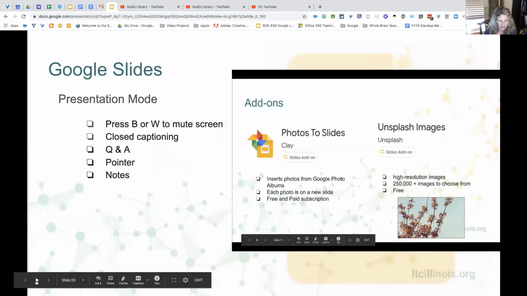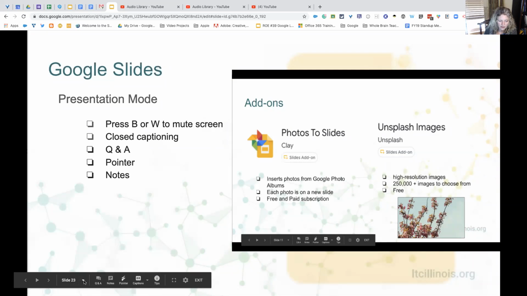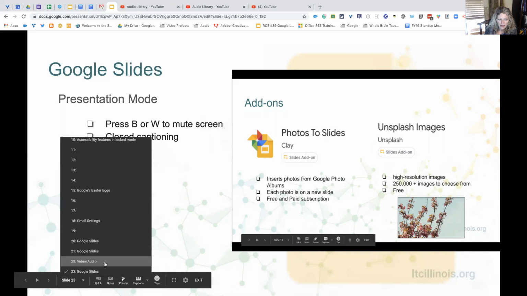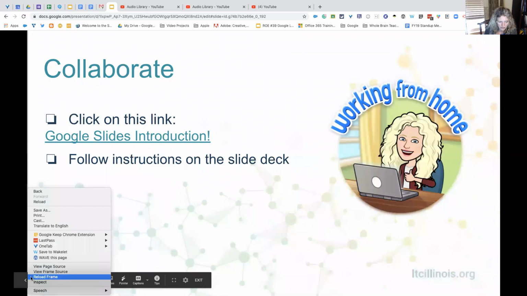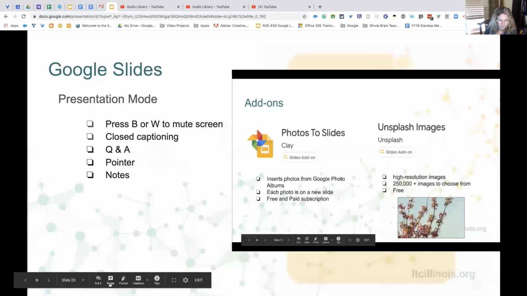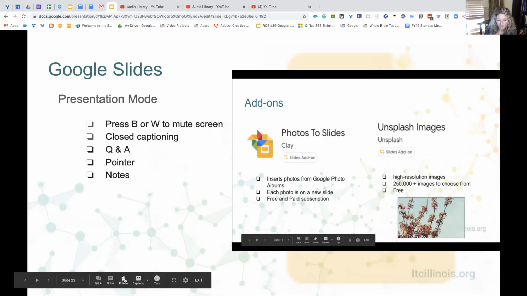Also, if you look down here, I showed you where I can maneuver this. I can even have the slideshow go automatically if I want. I can play it right here. I can maneuver around where it says slide 23 here. I can click on this down arrow and I can go to different slides based off of this. I have a Q&A. I can have a question and answer session within this slide deck. I've got notes. I can put a pointer on. So if I want this pointer everywhere my mouse goes, I can use the pointer. If I want that off, I can turn that off.